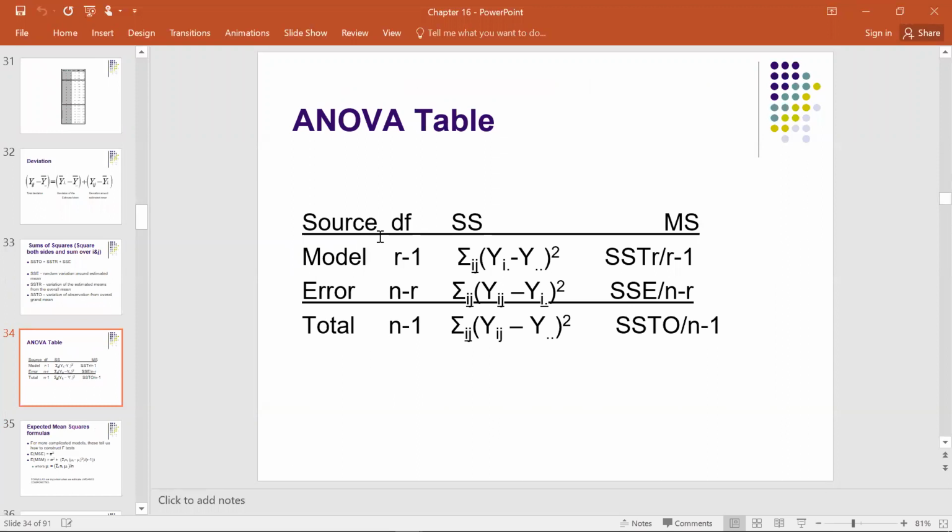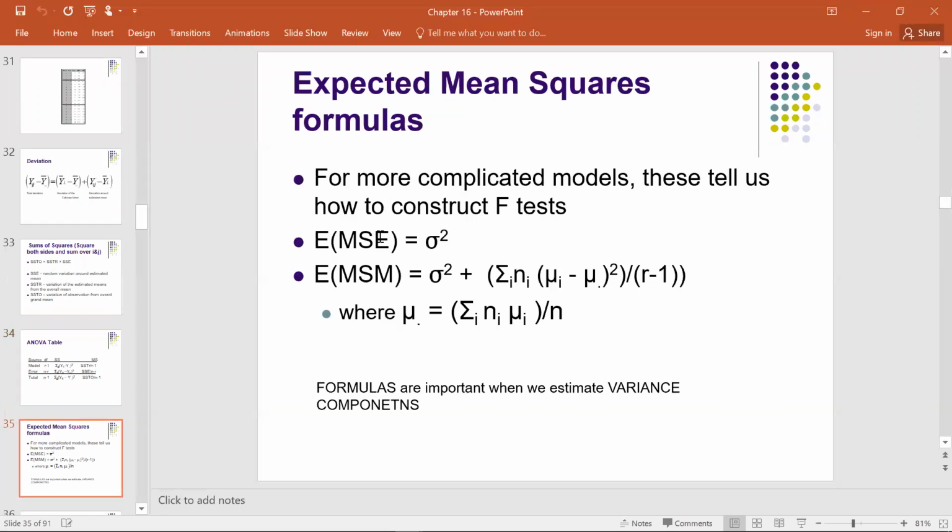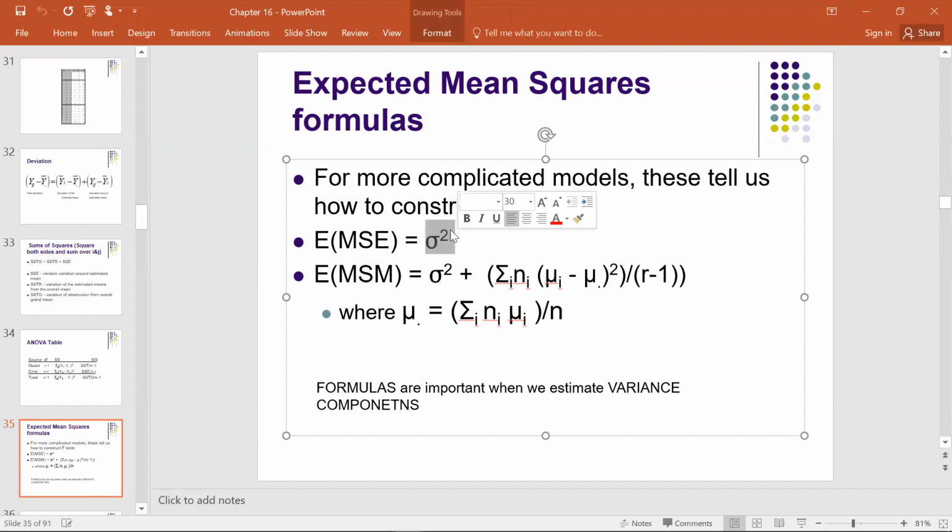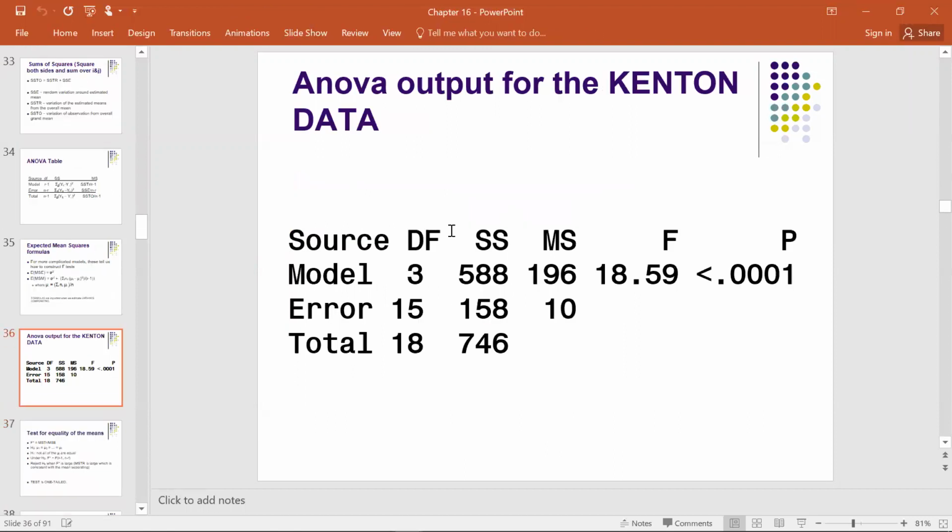Again, we saw the derivation of the test. We're going to live with some of these expected mean squares. For us, the most important one here is that, on average, the expected value of the MSE is the pooled variance. It's the biggest component right there.